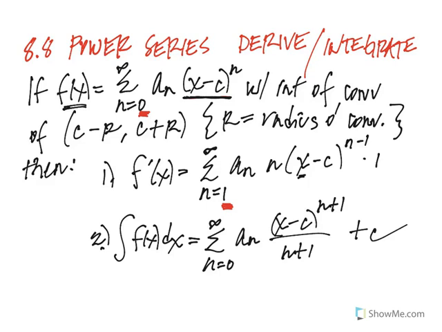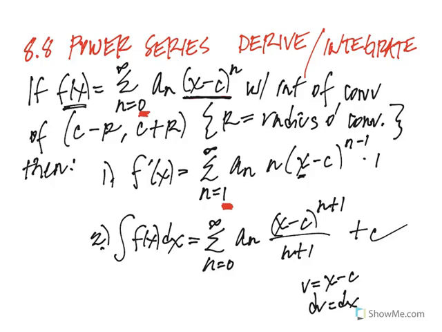And again, the assumption here is that I've used u substitution. So my u is x minus c, du is equal to dx. So I'm really integrating u to the n. So it's power plus 1 over power plus 1, as opposed to derivatives, which is power down to the front, take 1 away from the power. All right, let's work through a few problems.